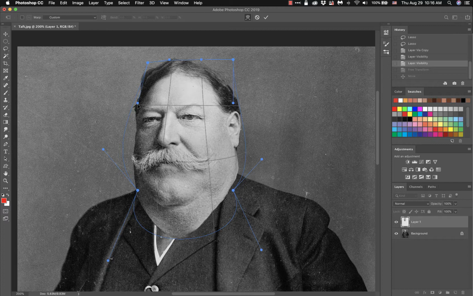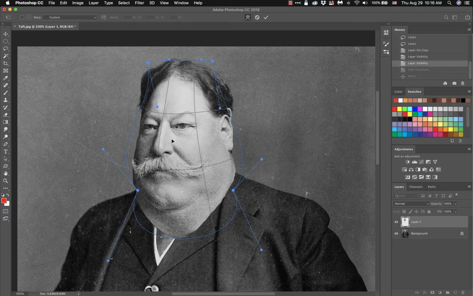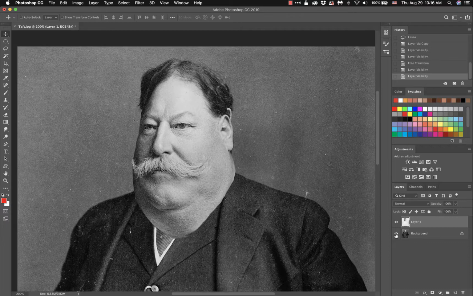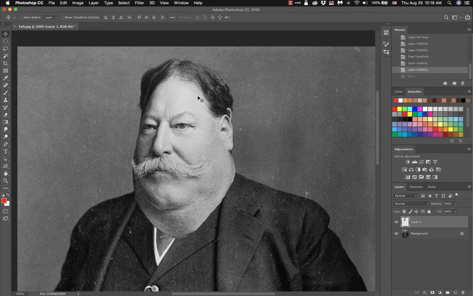So you can really warp, as the tool implies, his head. Of course, here you can see the other head. If I turn off visibility, that's how his head looks. So this other head is the copy of him in the background, yeah?